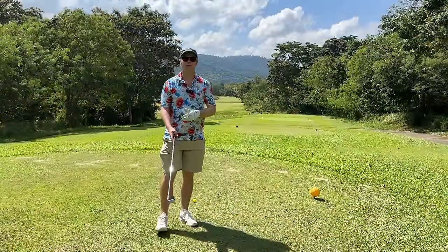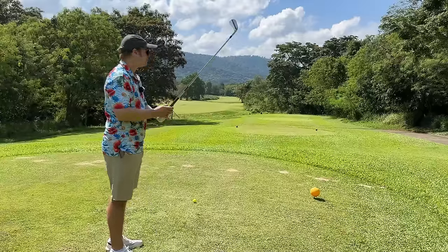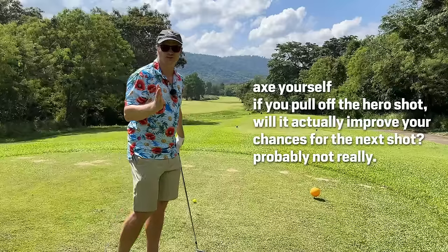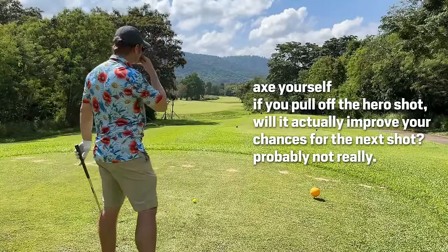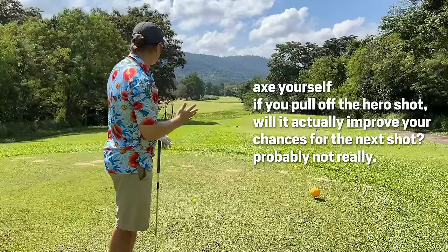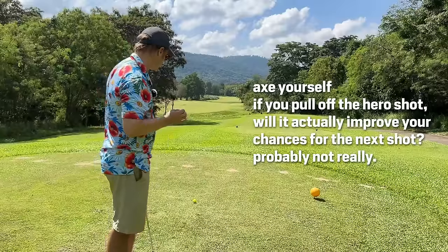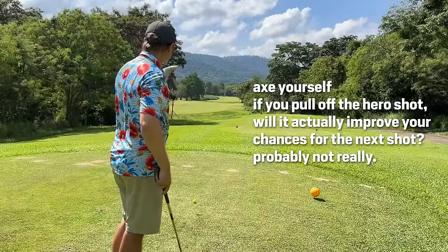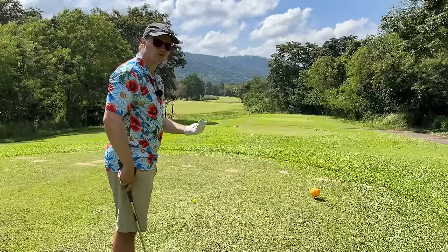So we have a par five here — it's a long-ish one, but the problem is there's water cutting the fairway in two. We can't hit a driver because it's going to hit in that water. What's the chance of hitting that second shot on the green from that angle, not having a tree in the way, not having to carry all the water, having to hit a big hook toward water? Infinitesimally small. So I'm going to take my most confident club because this is a three-shot hole — I'm going to plan six iron, maybe another six, maybe a wedge. What's my third shot going to be? That's the key shot on a par five.